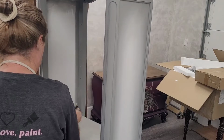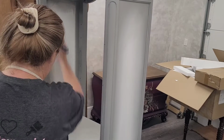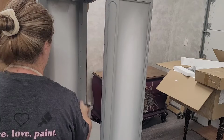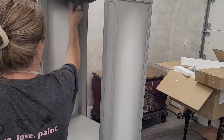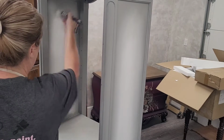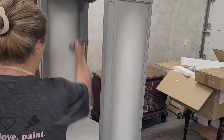This piece did require that I do blends up the side, and then I also need to do them on the inside. I removed the shelves from the bookcase. It does have adjustable shelves, but it did have one shelf that stayed in place, so that I had to work around. Right now I'm working around the back side of that bookcase, so you can see already how much easier it made it to take that back off. I was able to reach this, and I could turn the bookcase any which direction and get into the small angles that I needed to.